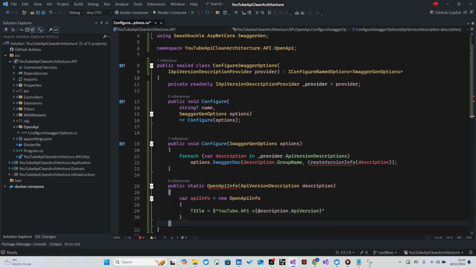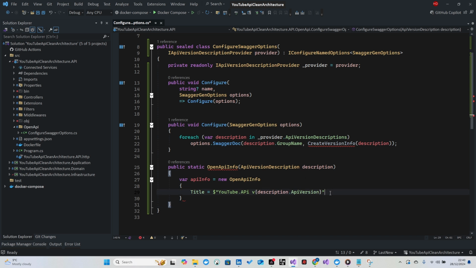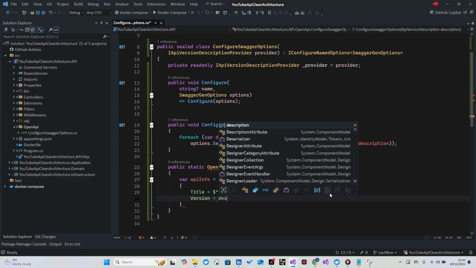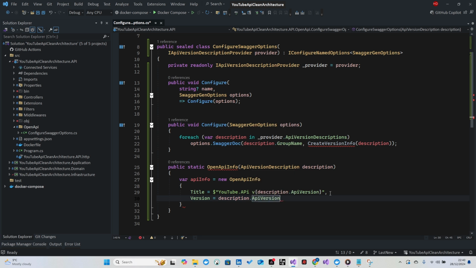It's going to change depending on which version we are in. So let's say the version is going to be description.ApiVersion.ToString. It's going to work for us. Perfect.